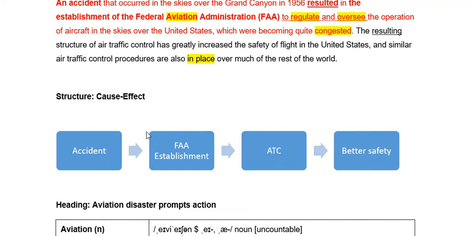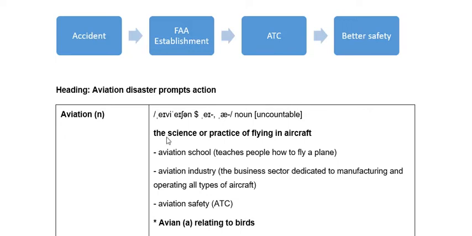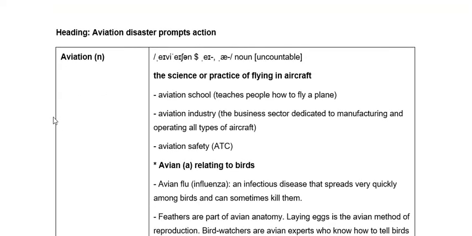And what I also want you to do after each paragraph that you read is you try to stop there, you try to reorganize your thoughts, try to draw a simple diagram of the paragraph to make sure that you fully understand the content of the paragraph before you move on to another. And here are some vocabulary words that you can learn from this paragraph so that you can actually use them in your speaking and writing.